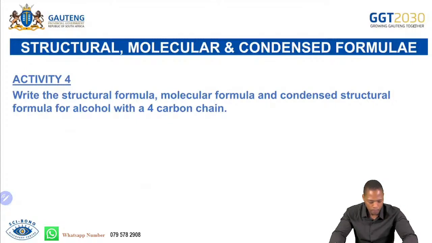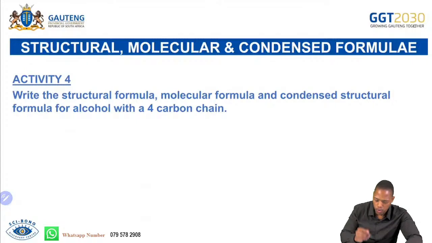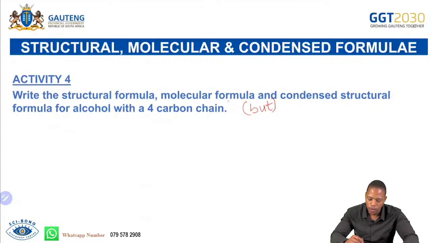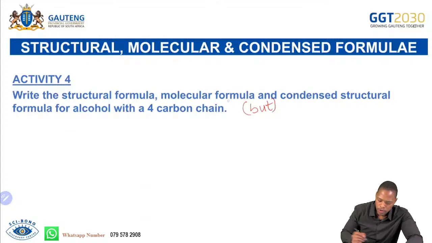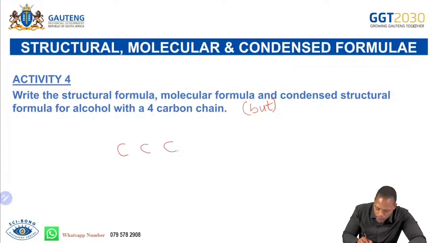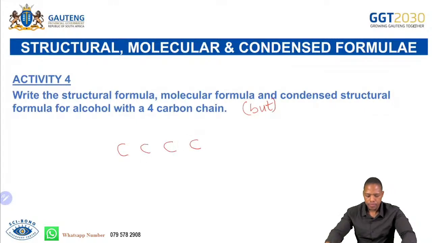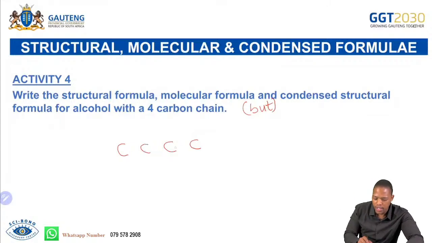We are looking for an alcohol, so we are going to go for the simplest carbon. It says 4, so that means it's again but. Just reminding you that 4 means but, because the next time we talk about these things, I will not be saying a 4-carbon chain. I'll be just talking about but, pent. So the chain is going to consist of 4 carbons: 1, 2, 3, 4. What type of bonds should these carbons have?